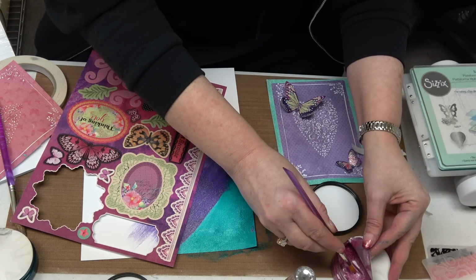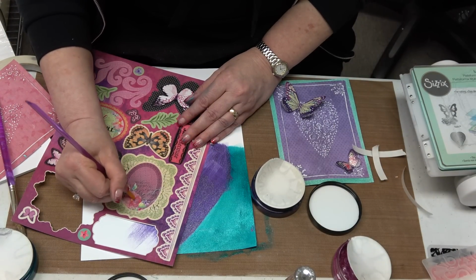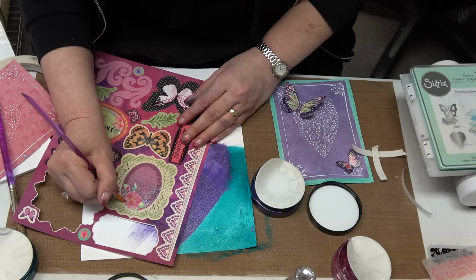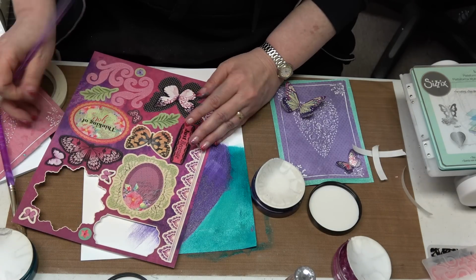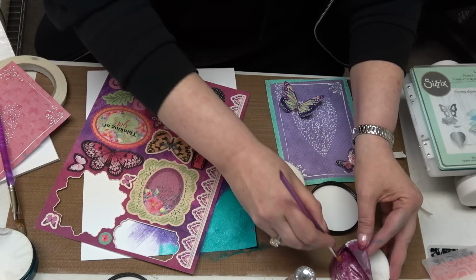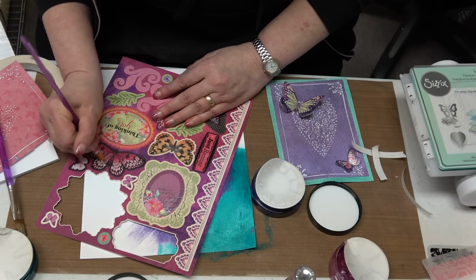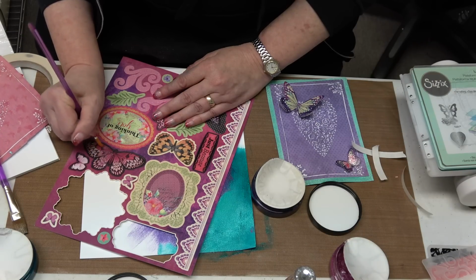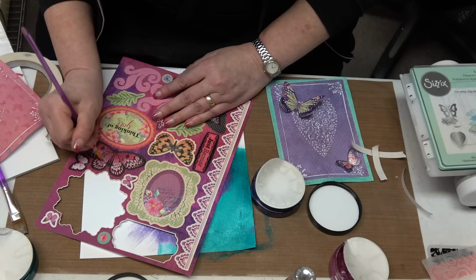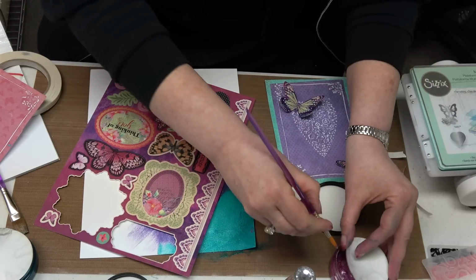The Stempel paint gives you something very, very similar in quite a few more colors, and lets you put it onto the paper. I can just go in here and paint away, and just add some beautiful accents. And because it's transparent, it doesn't cover up. It doesn't hide what's underneath. You still see all the detail of the butterfly.